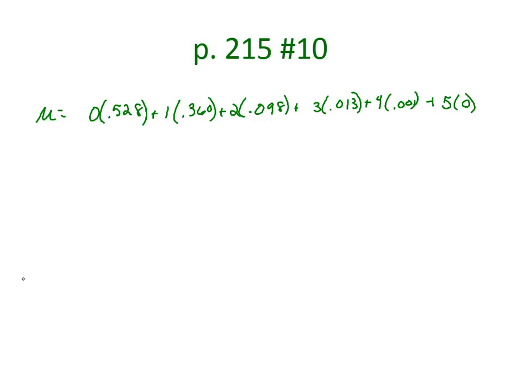So as you're doing that, what are you guys getting? Now, one thing we haven't talked about yet is how do I round this? When we were looking at that Super Bowl scores, I told you guys to round it to 1 decimal because your scores were all integers. If we look at what our values are, what are the values for x? The values are 0, 1, 2, 3, 4, 5. So you're going to round it to 1 more decimal than your random variables are. So if they're whole numbers, this one's going to round to 1 decimal. So my mean is 0.6.